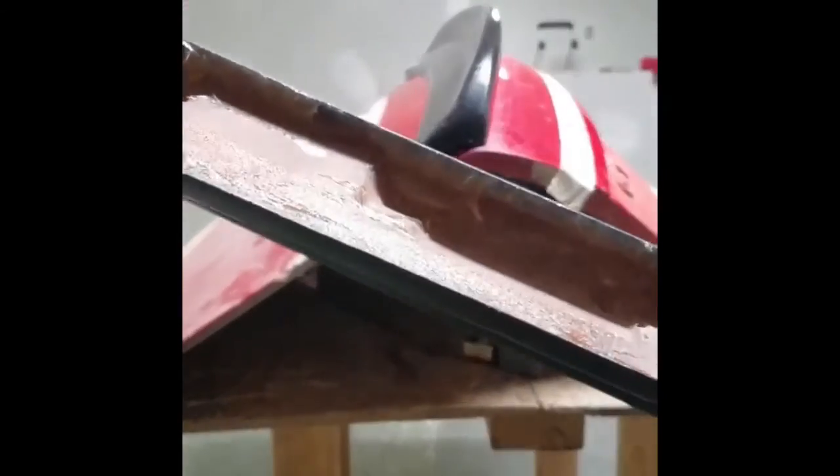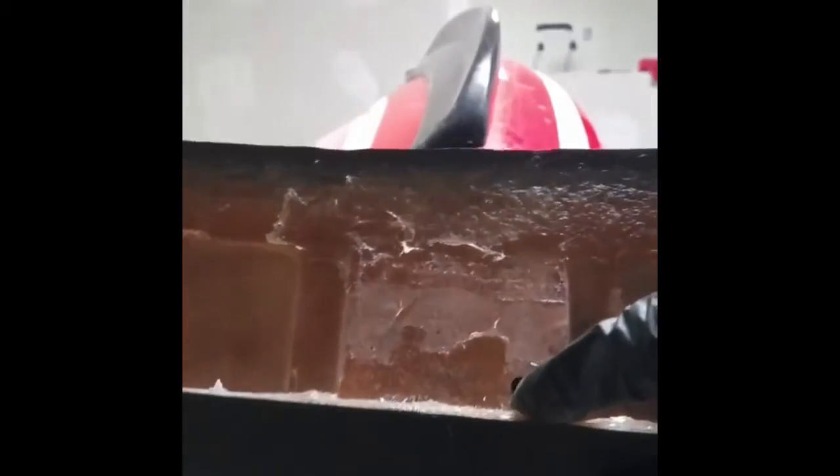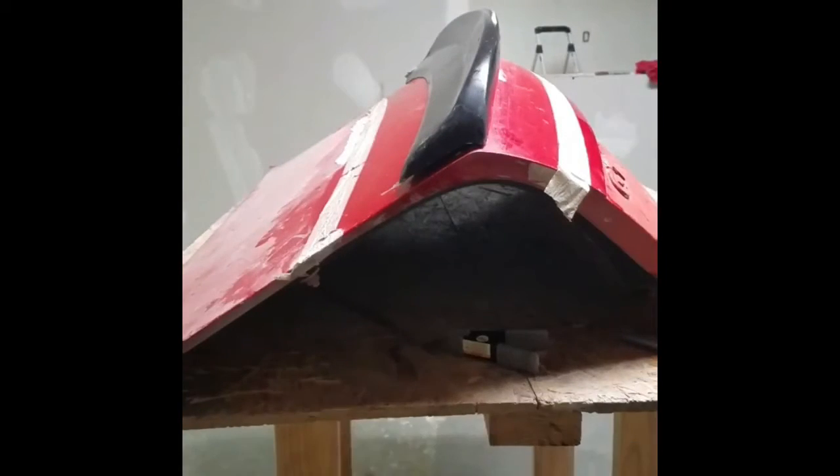Once we've done the front edge, we'll go ahead and move to the rear. This one's going to be a very similar process. We'll use our handheld sander or grinder to go ahead and push this material back so we have a nice 90-degree edge from our finished edge down to the mounting deck. Let's go ahead and push this in right here. A couple little high spots. Push it in here, small high spot. And we'll push it in right here where we have a high spot. Once we've done this, we'll go ahead and move to the vehicle.